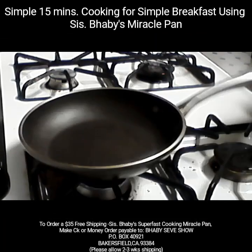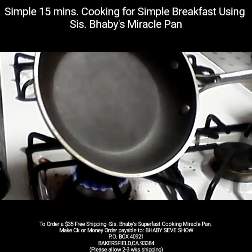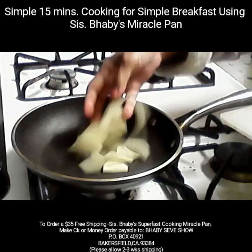Teach you how to cook a simple morning menu with my Miracle Pan, no oil. Say, you know how to do it. We're gonna fry the potatoes with no oil. So I cut my potatoes in half pieces like this.